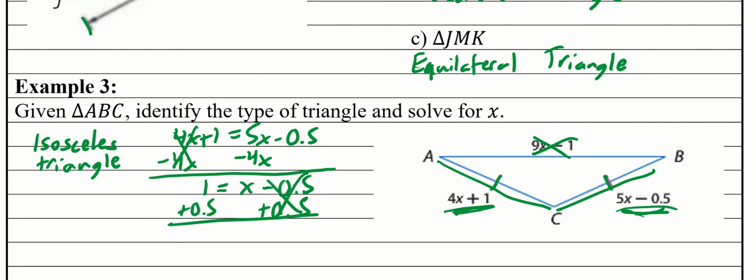When I do that, these cancel. I'll move x over to the other side. Okay, I'm going to get x equals 1 plus 0.5, so just 1.5. Okay, and then last thing we need to do, we always double check once we find a variable in geometry, do I need to plug that back in? In this case, it just tells us to solve for x, so we are good.